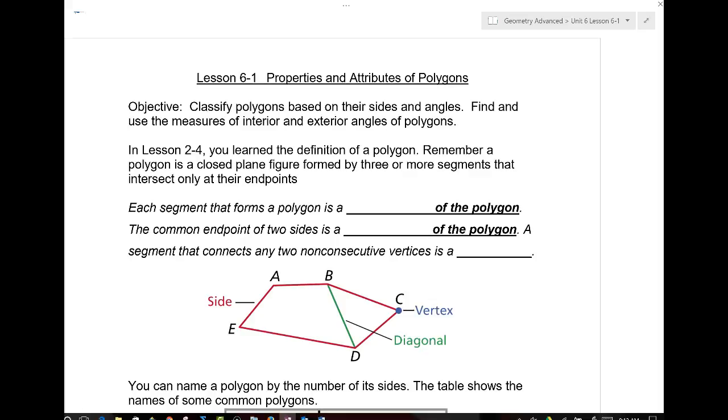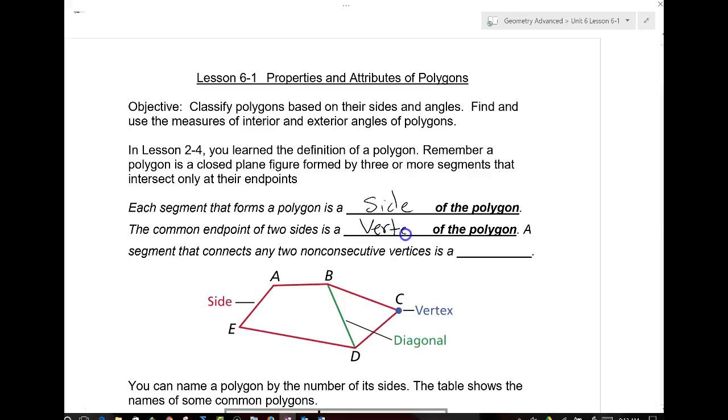All right, so a few things you need to remember about polygons. Remember, the polygon I have drawn here for you is in red. And remember that each segment that forms a polygon is just called, this sounds real profound, I know, the side of it, right? So we have the side of a polygon. Obviously, where a common endpoint of two of the sides is always called a vertex. Has that changed anything that we know before either? Nope, so we have a vertex.